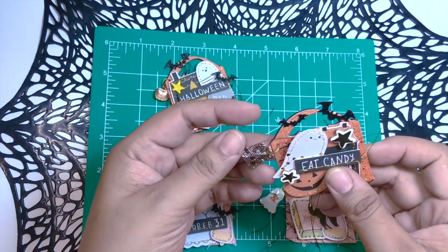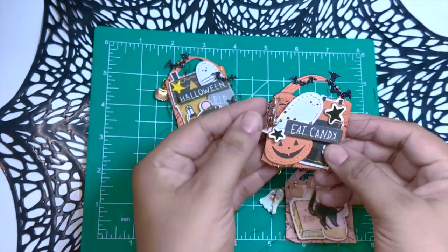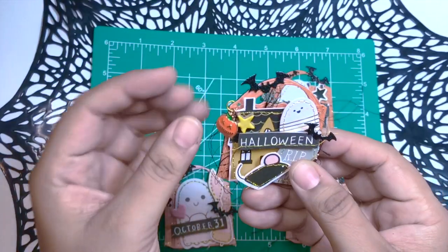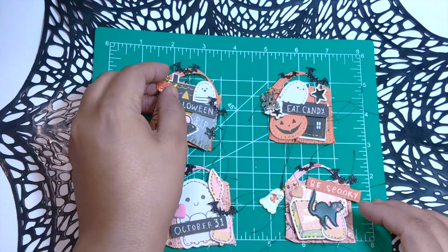I wasn't happy with how these embellishments turned out, so I added some bats and I added some charms to all four of them. I was also thinking of adding some trim at the bottom, but I'm still not sure, so that may change later. Next weekend you will be able to see if I did change that.